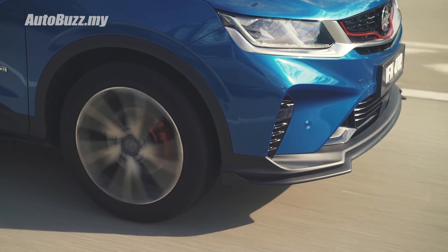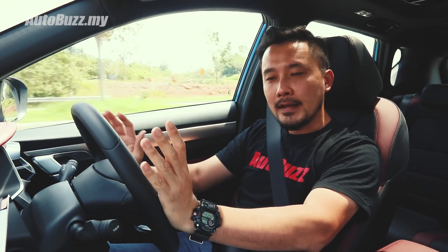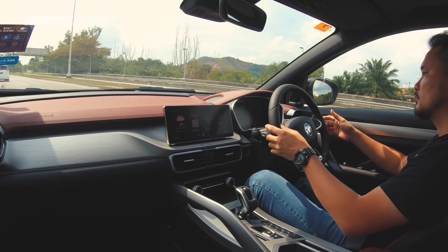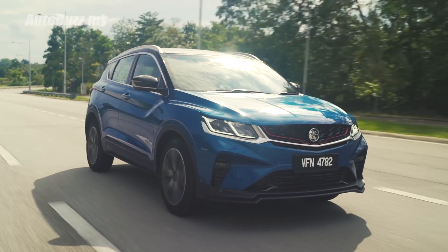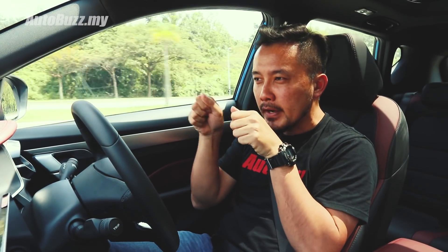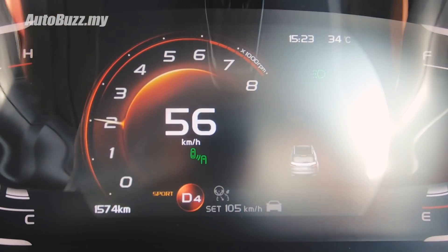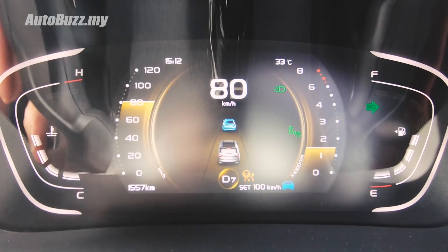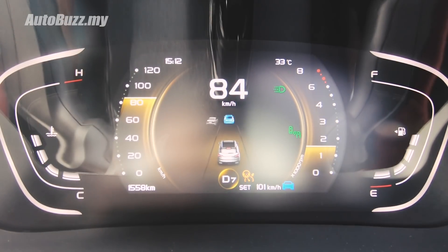But it does come with a few drawbacks. It can drive itself to a certain extent — it follows the car in front and stays within the lane, but not as well as a Volvo. It can't handle a bend or corner very well; it will ping-pong between the lines and sometimes get off the line. You're not supposed to take your hands off the wheel when the system is activated — that's why it's called level 2 autonomous driving. There's also a very apparent click-clacking sound when the car is braking and releasing for you. The digital meter display is entertaining when active — it would be great if blind spot monitoring could be incorporated there too.